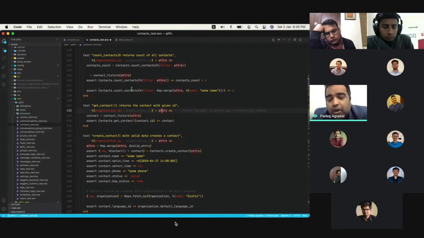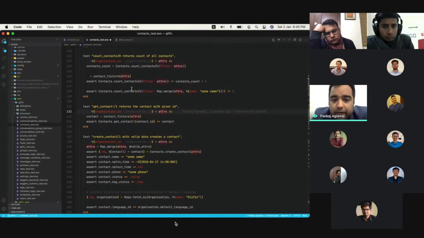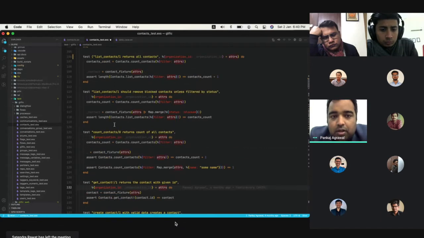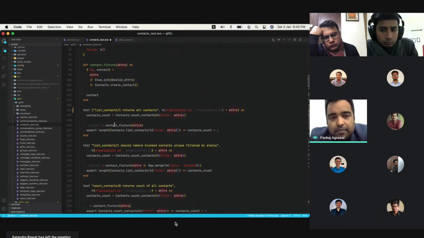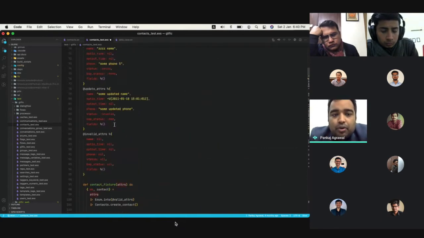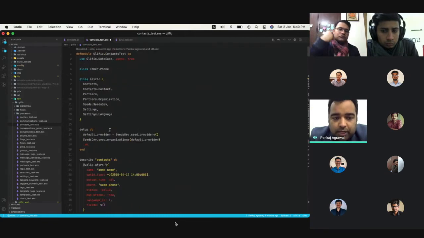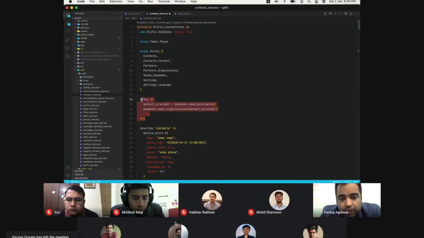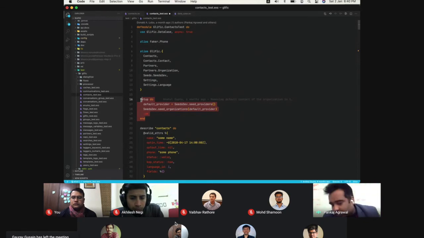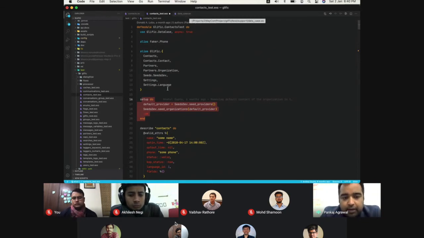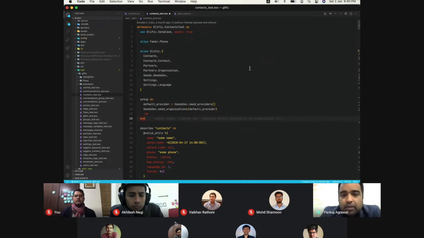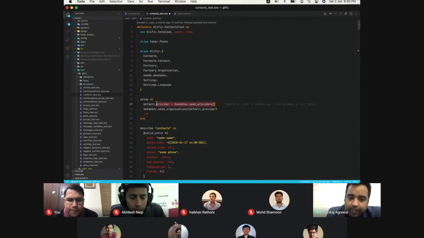In case you want to override, or put some more data in this variable based on individual functions, you can write your own setup functions here, like this one. Now it will run both. First it will load the data case and the variables, and second it will prepare the test cases for this file itself. And here we are seeding some data into the database and the organization.